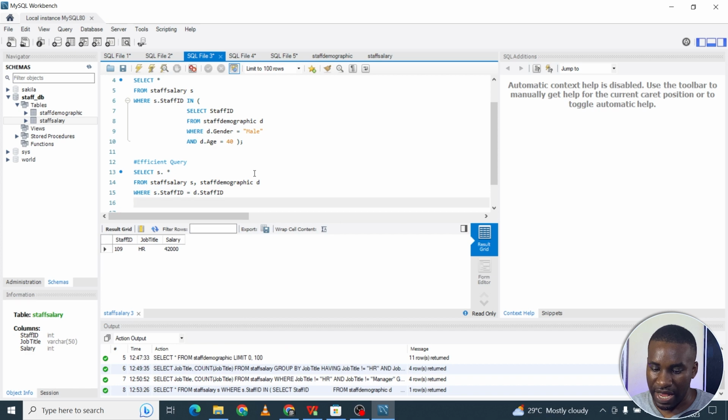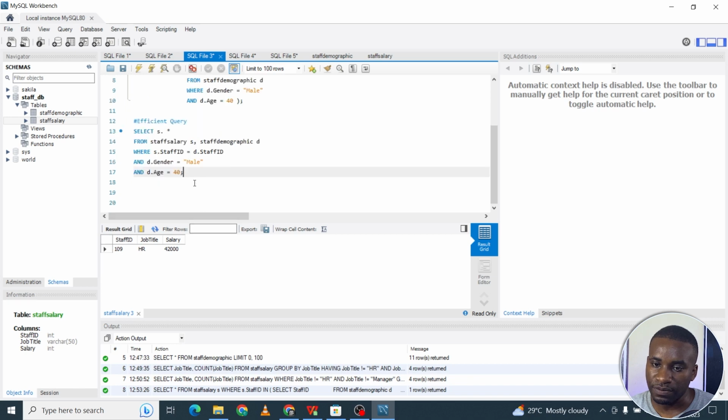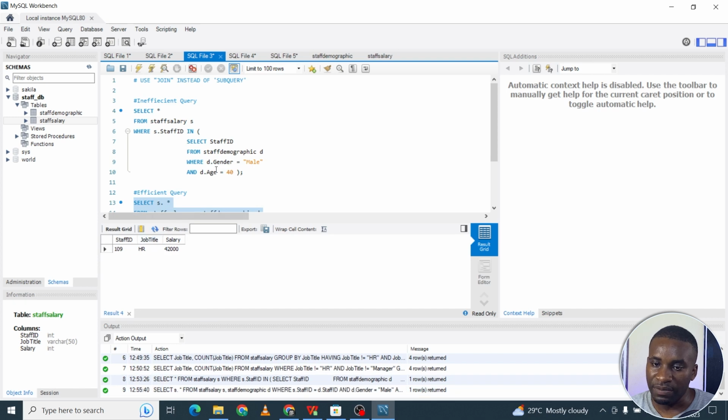Then now we say and d dot gender now equal to male and d dot age equal to 40. So when we run this now, we get the same result.